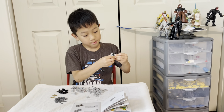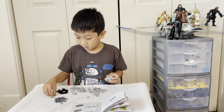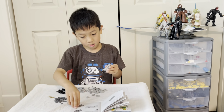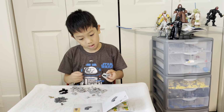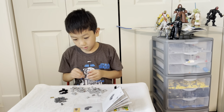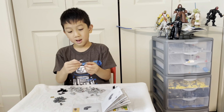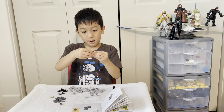Grab this piece, put this piece right there. And put this piece right there. Grab this piece, put it right there. And grab this piece, put it right there. Grab these two pieces, put one right there, and one right there. Grab one of these again. Grab one of these. Put that piece onto there. And that right there. Then put this right there.